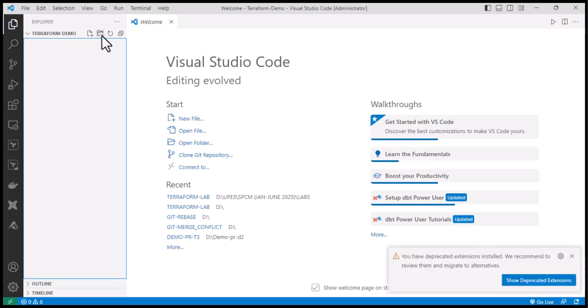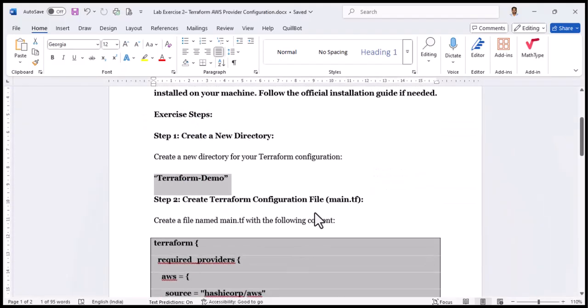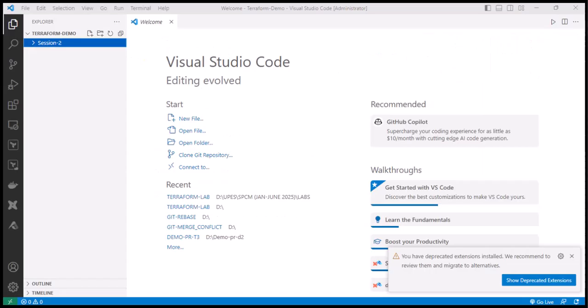Then here, the very first thing, do make a folder. So I'm going to make a folder here, session 2, and inside that I'm going to make this main.tf file. I will specify that there could be any file name.